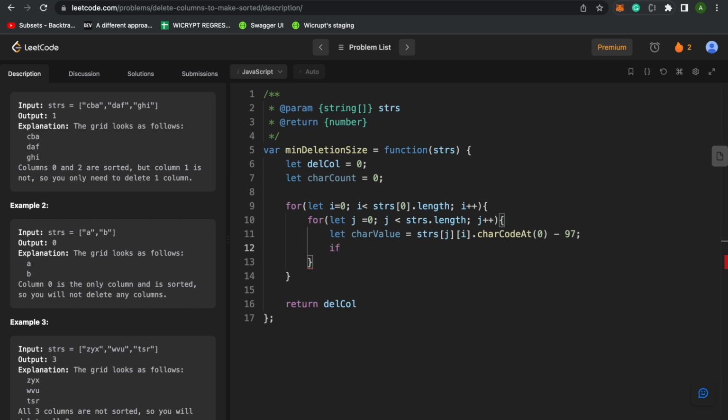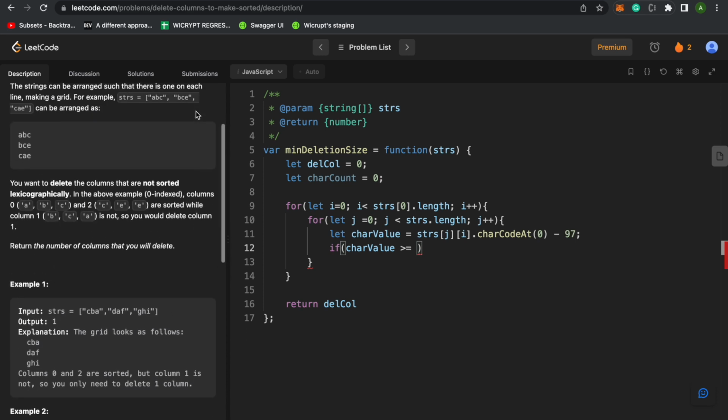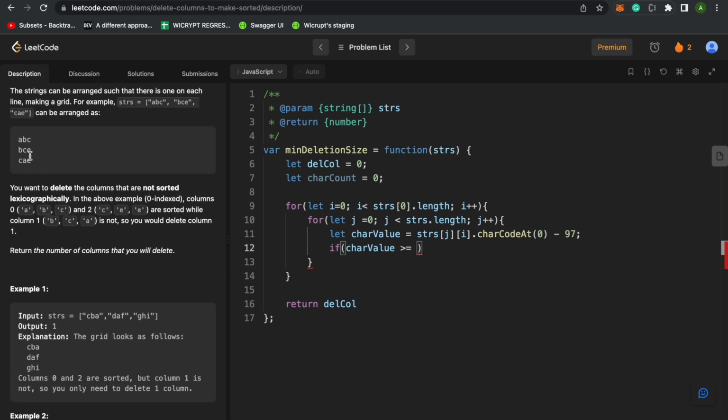And then we're going to be checking if this character value is greater than or equal to, because we have cases like this where we have e, and it's considered lexicographically correct. So if it's greater than or equal to the character count, then that's fine.